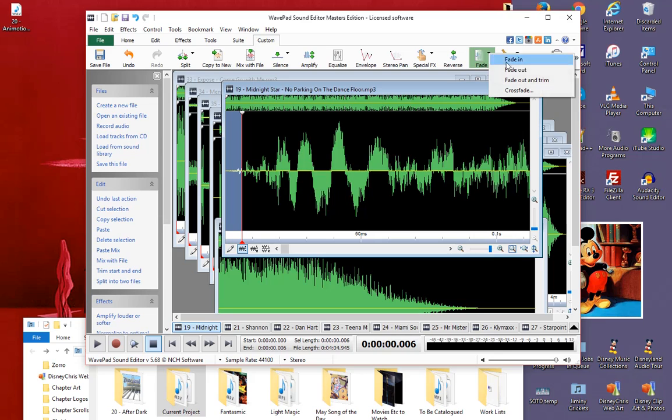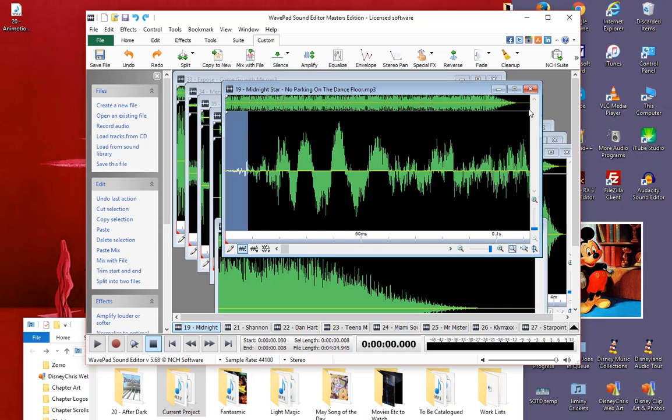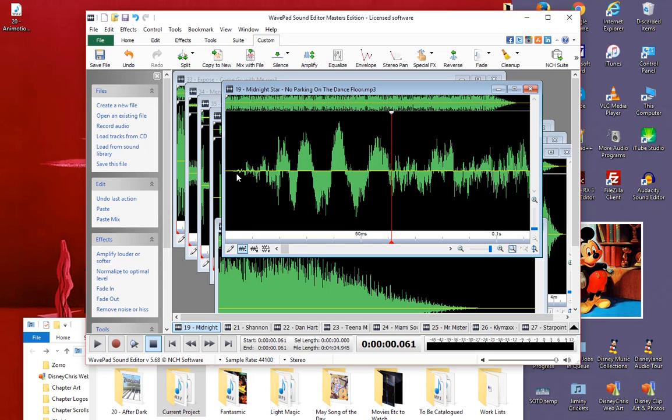I just hit this button called fade. Let me do that again. Because I made that cut, it'll have a little bump at the beginning because it doesn't fade in at the very beginning. It just cuts into it. So if I highlight just a tiny little bit of it and hit fade in, it'll have a nice, clean start without an abrupt little bump in the volume.